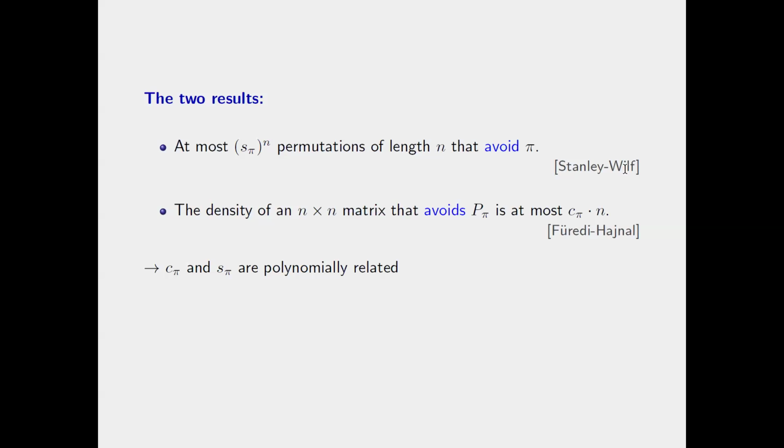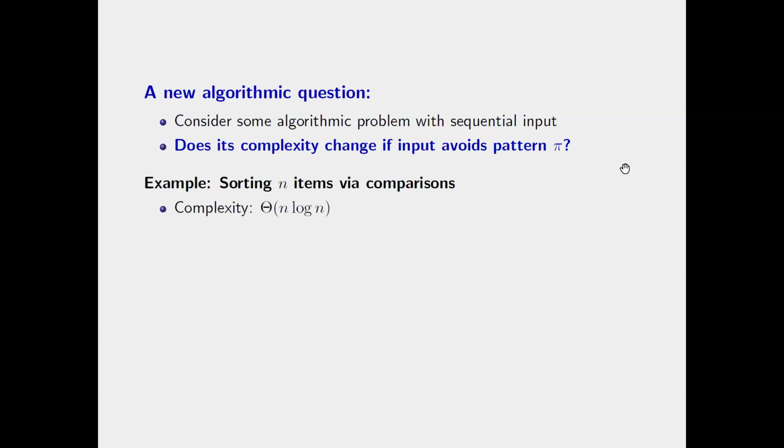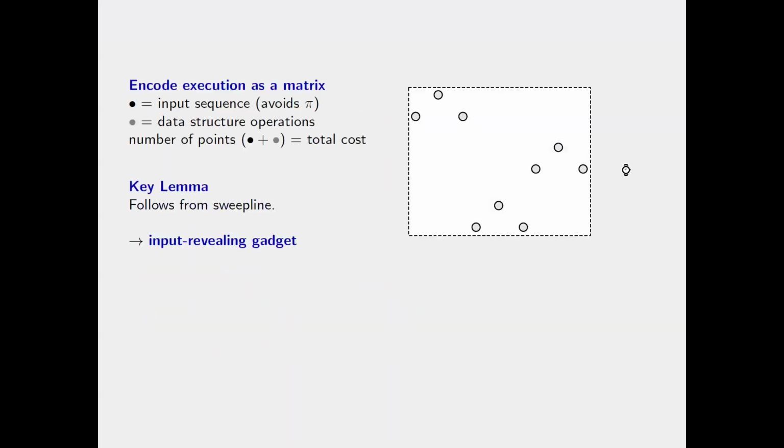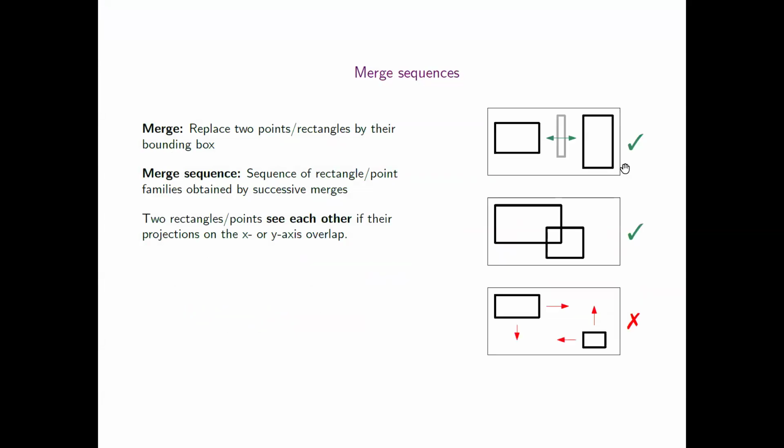Sorry, this might be a very dumb question, but I don't quite understand the definition of "see each other". I mean, you said it's overlap, but then... Yes, so this last part, this merge sequence, is what I meant by two rectangles seeing each other. It means that they overlap in the projection to X or the projection to Y. So for example, these two black rectangles see each other because they overlap on the vertical, but these two in the corner don't see each other because they are disjoint in their X projection and Y projection.